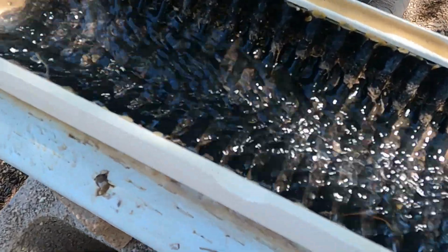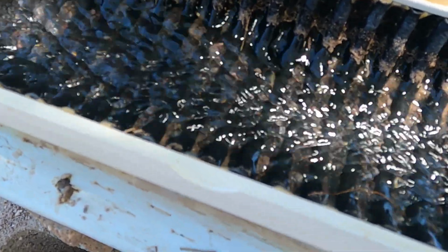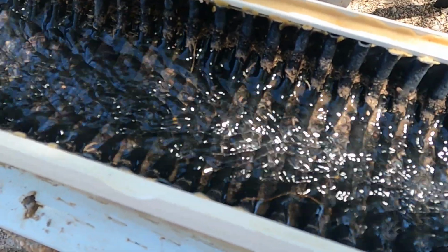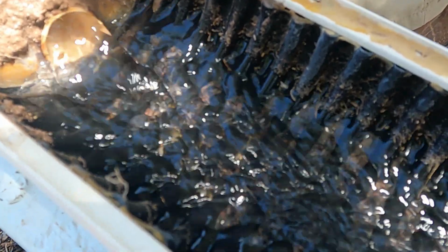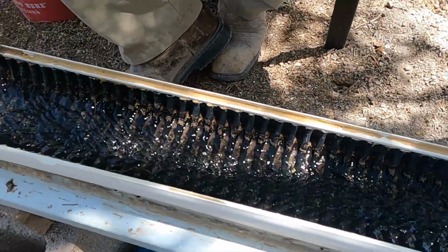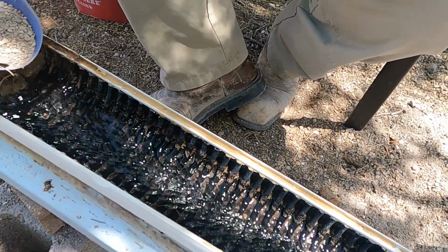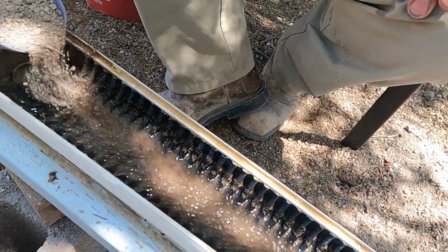That's a nice piece right there. Just a shining. Some more up here, you can see them pretty good. Yep. This is my favorite part, is just to clean up. He just slowly dumps it in there.